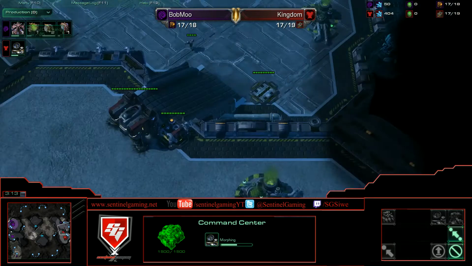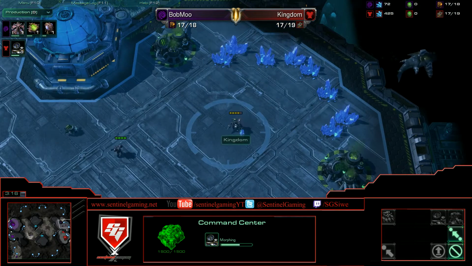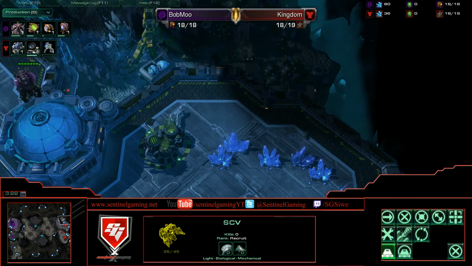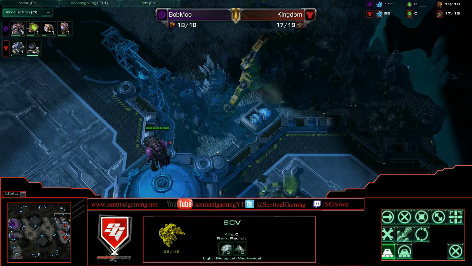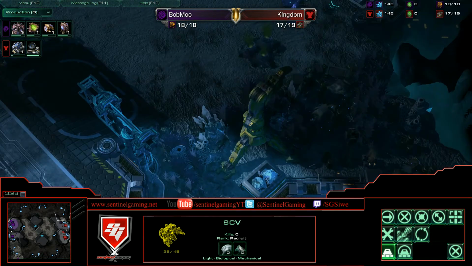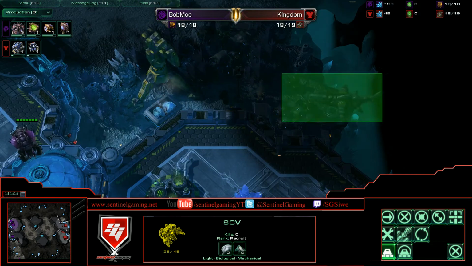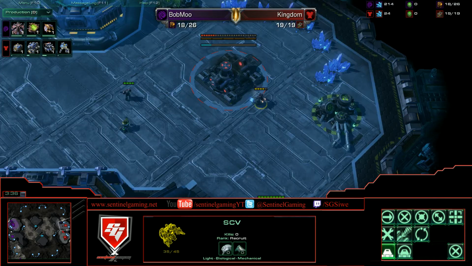Orbital coming out. Mules are great units. The Space Shark hiding away. Love the add-ons on this map, by the way. This crane, awesome. Constantly moving rocks. You got the Space Shark flying over your natural, doing whatever he wants.